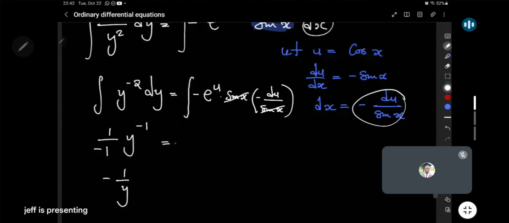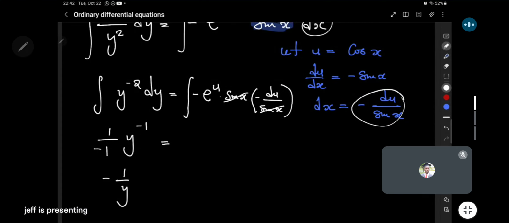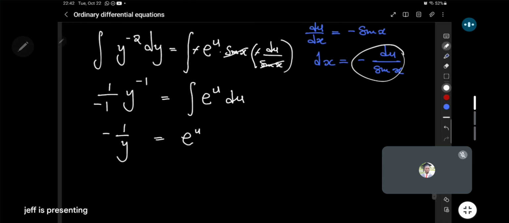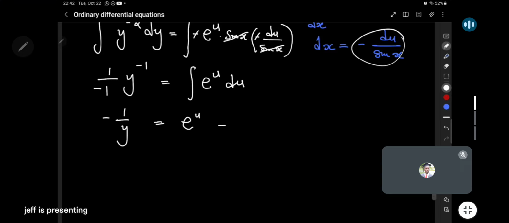It's an important step in U substitution. The odd variable must disappear. The negative will go with this negative. So that now we only have e to the power u du. And when we integrate this, the integral of e to the u with respect to u, it will still be e to the power u. But since we are done, we can sum it up. We can even bring the constant here as c.